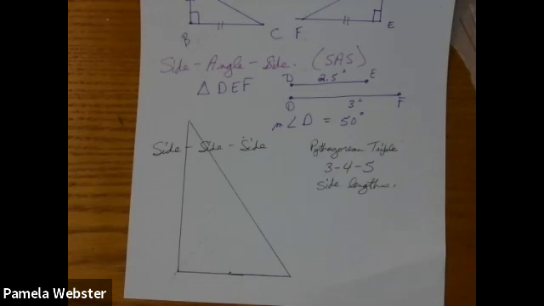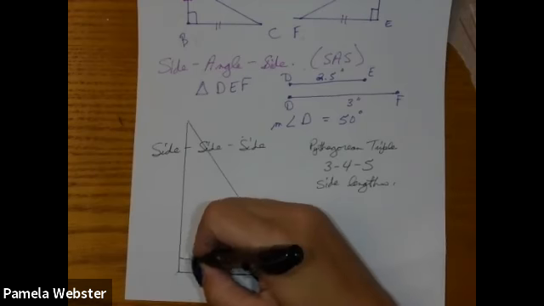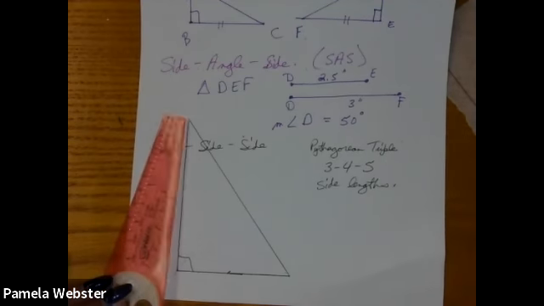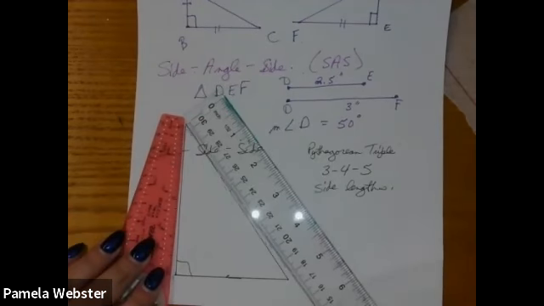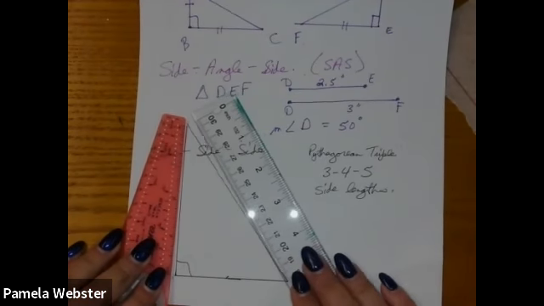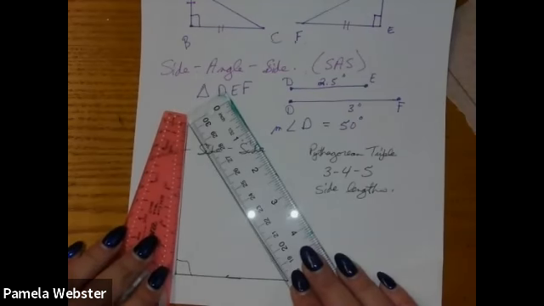What happens is, even if I kind of cheated because I knew the 3 and the 4 have to be the legs and the 5 has to be the hypotenuse, so I cheated and made that be my right angle. But if not, you can still do it because you can go, okay, I know this guy needs to be 4 inches. This guy needs to be 5 inches. Here's my vertex. Lean them together until they meet.